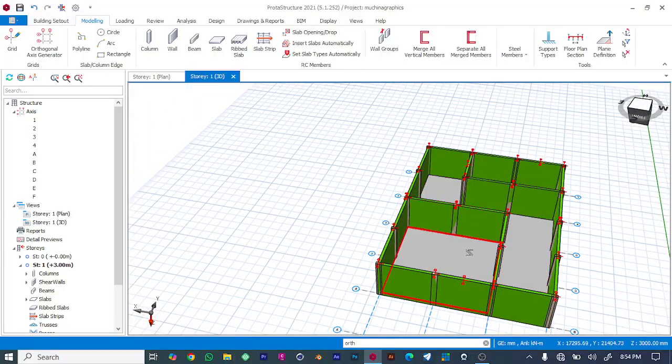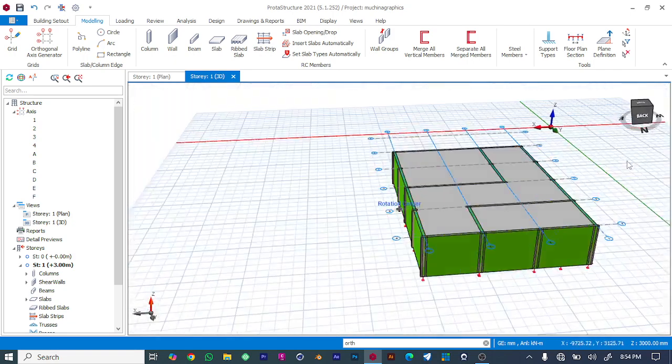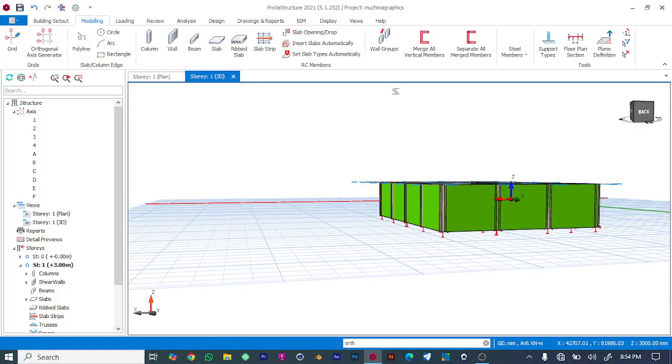For example, I need this to be my bedroom, my dining area, my sitting room, and perhaps washroom, kitchen, and stuff there. That is one, and you need to ensure that you are in the right axis.